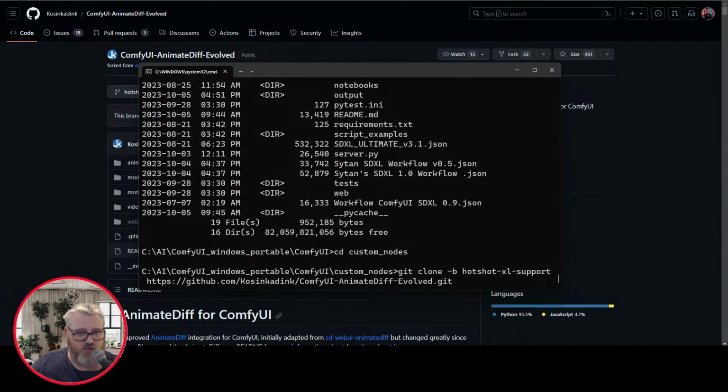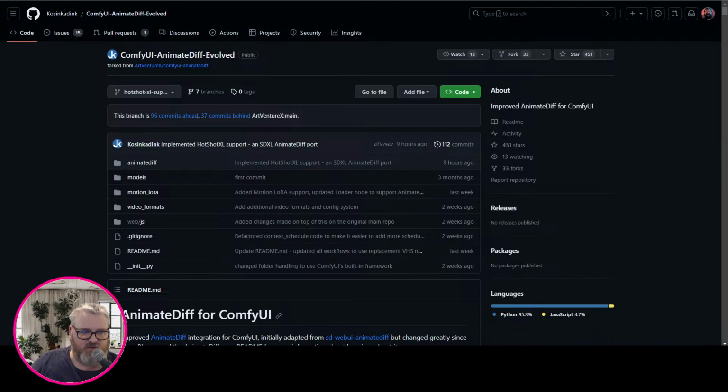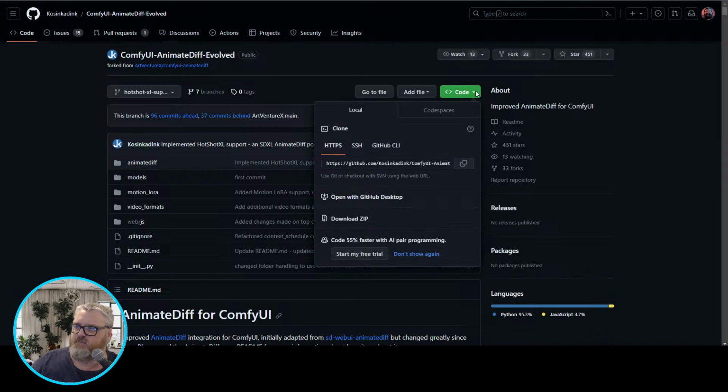This is a step that you won't have to do after today. Probably this will be looped into the main version of AnimateDiff, and you won't even have to deal with this stuff. But if you want to play with this right now, you have to do this. So we type all that in, git clone -b HotShot-XL support, and then if the link doesn't come through, you go to code for this and you grab this git checkout HTTPS thing, the clone.